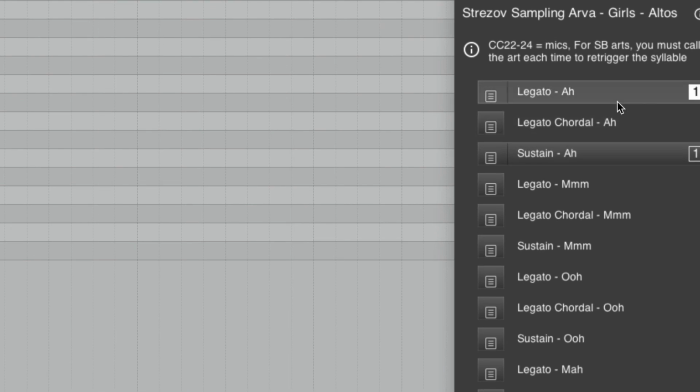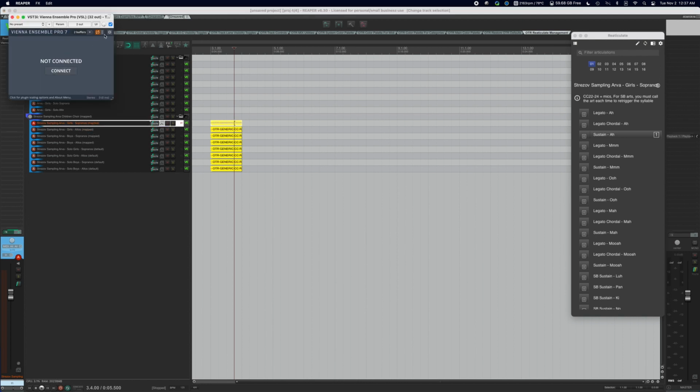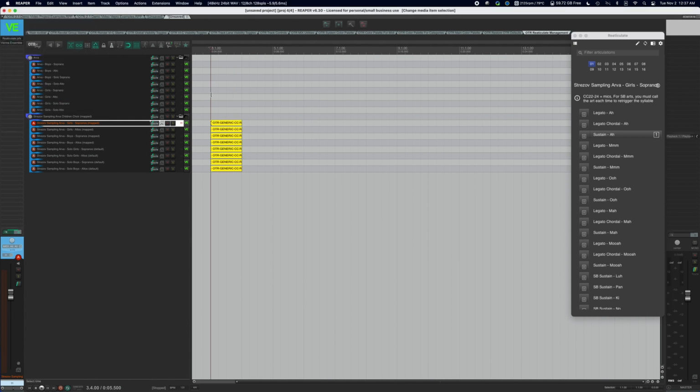Alto has been set up. So you have all these different potentials. And if I connect the server, so I'm going to connect the girl soprano. I'm going to make sure that I leave decoupled and preserved on. And we are connecting the girl soprano. Going to click on it, click connect. And what you will see, we're going to just load up the warm-up side of it.